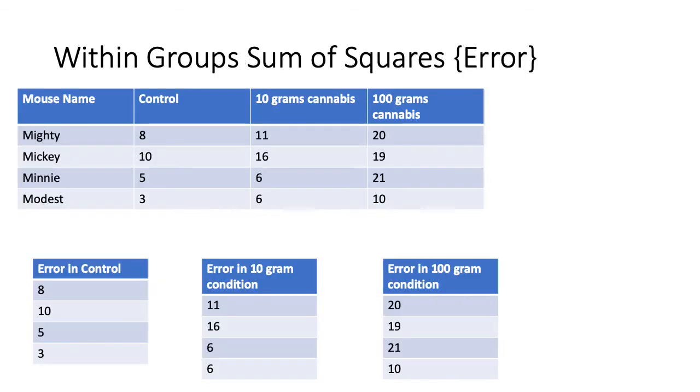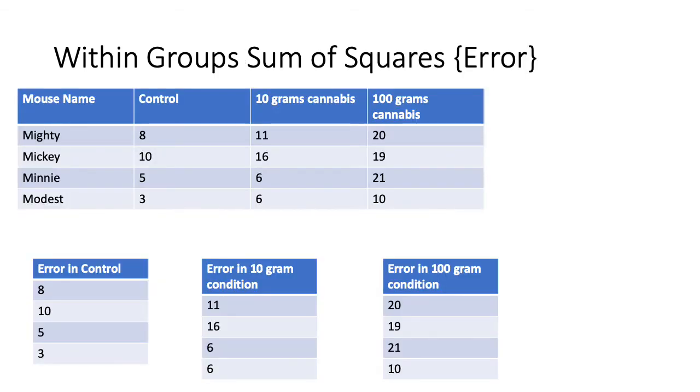We have another sums of squares that we can calculate. It's called the within group sums of squares, and I'm going to call it error within each experimental condition. And this is going to be in line with how I have talked about error throughout this class. Let me show you that one real quick.